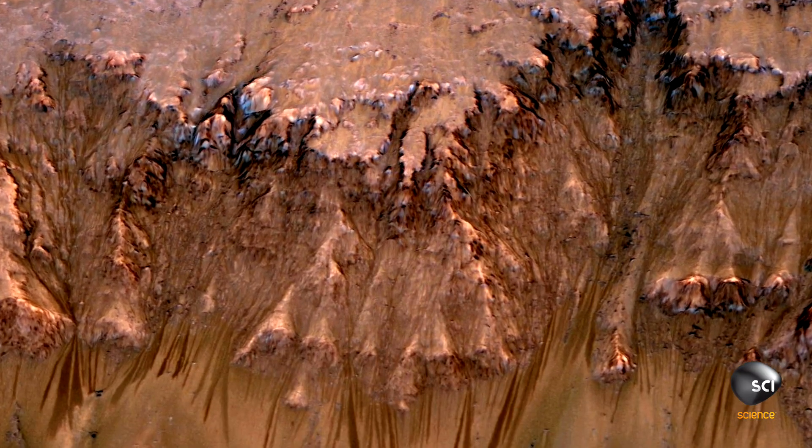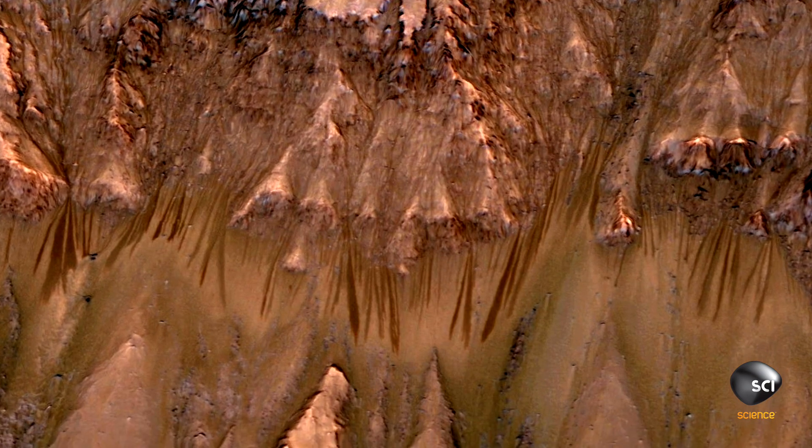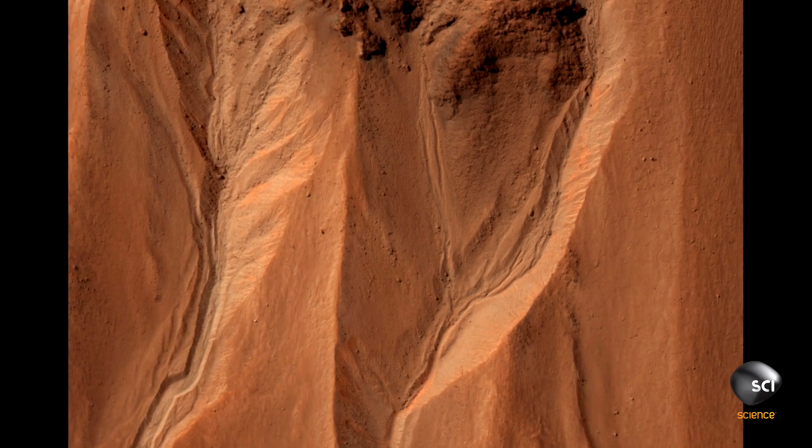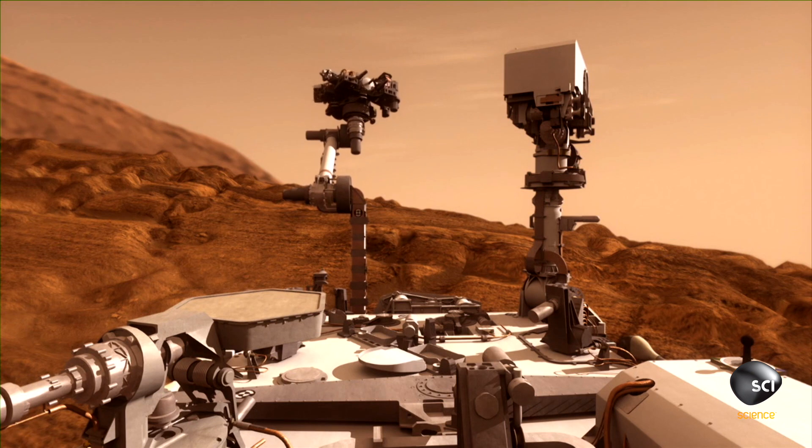What appears to be happening is that the moisture in the soil is evaporating during the relative warmth of the day and condensing back at night when it's colder. So Mars still has a heartbeat — it's a faint one — if we measure its heartbeat in terms of the presence of water. At one time it was huge, it was an ocean, and now there's just a faint glimmer of it.